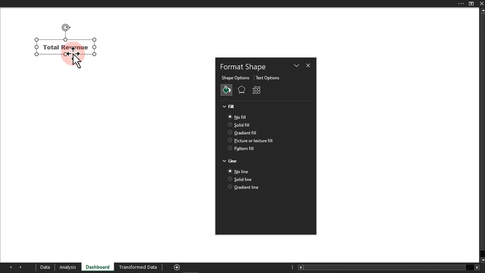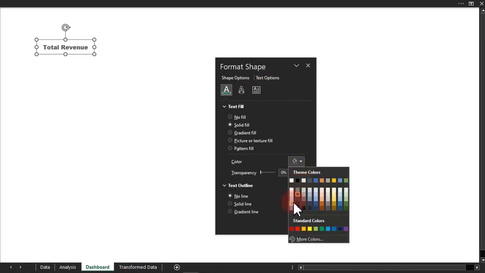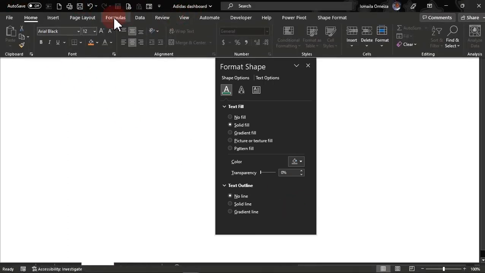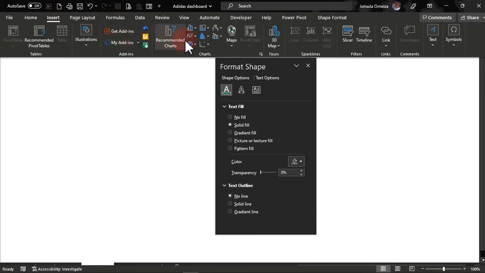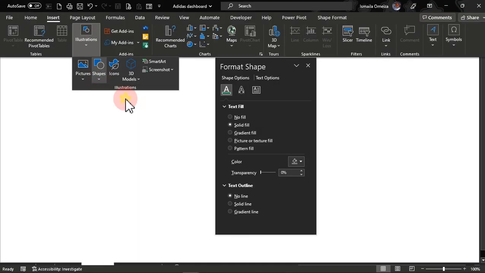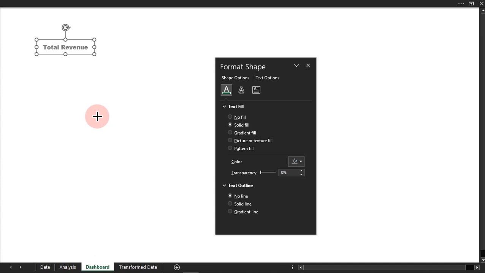For the time being, we're going to have it here. Maybe after all, we can see how we can arrange things. I'm not cool with the color I have for it, so let us use something like this. That is beautiful. Now I go to the top, to Insert, Illustrations, Shapes, and take this circle. To have a perfect circle, you need to hold the Shift key down and drag it, and you're going to have something like this.